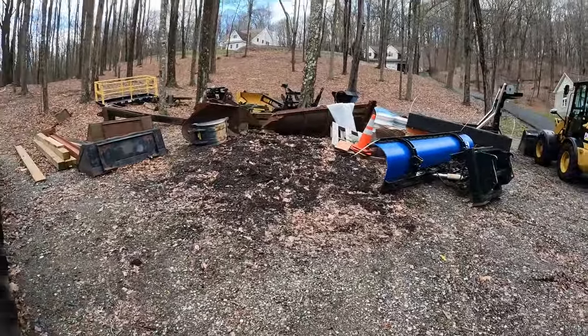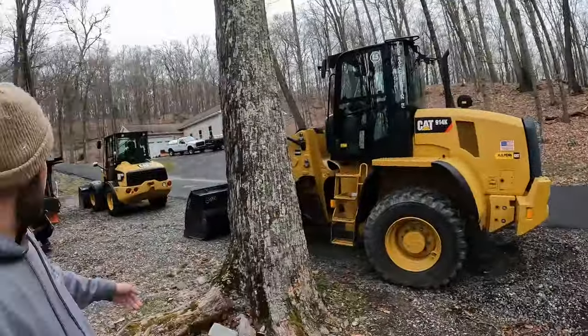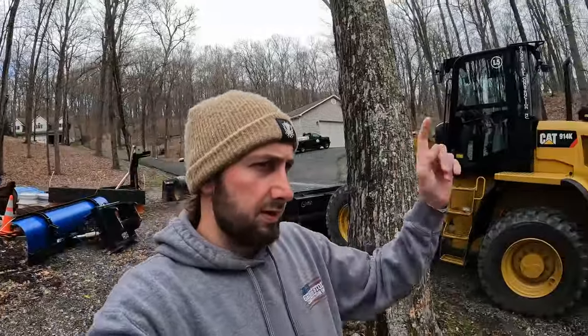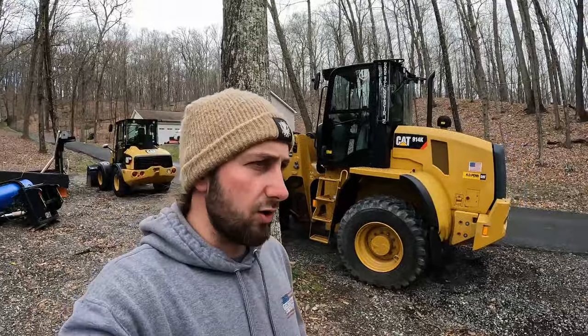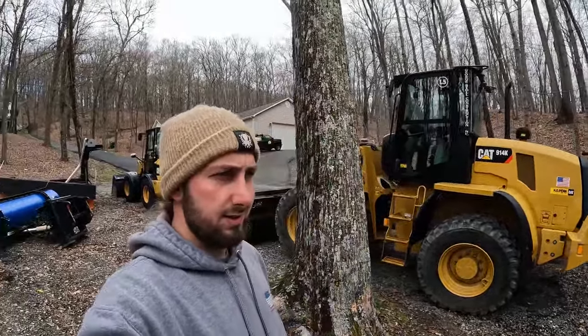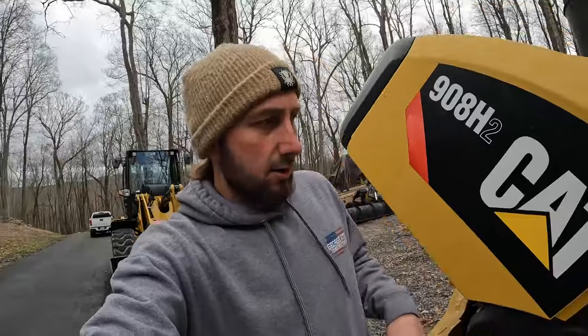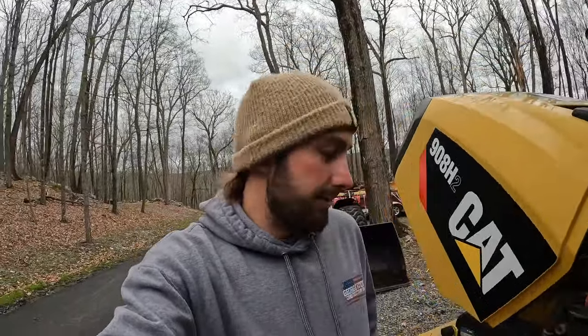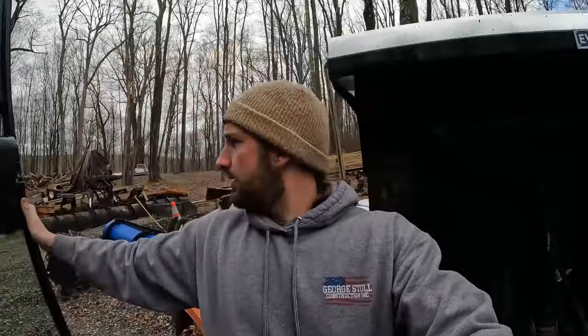It's kind of a mess here in our yard right now. We definitely need to get a day here and organize all of this, but let me start the 908 real quick, then we'll get everything unstrapped. I have chain in the back of my truck I need to grab, and this should be pretty simple here. I am alone, so I'm gonna have to hop in and out of the machine to connect the chain. I don't have a big hook, so I can't just hook it while driving. I have to get out, wrap it around, and hook it back to itself. But it should be no issue.